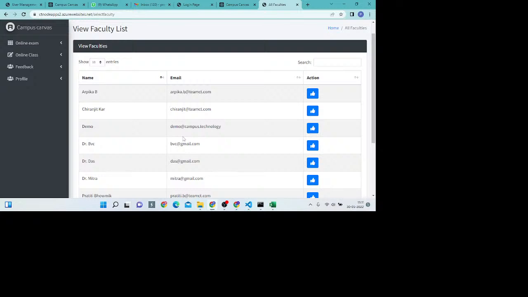For example, if a student is in semester 2, the second semester, who are the available faculties? There can be a number of faculties, maybe 3 or 5, or maybe even 1. Only for those faculties who are engaged during the semester, the feedback has to be provided. Now how to provide the feedback? Once you search with the name of a faculty engaged in the current semester, you will get a like button under action. Click on that thumb icon, the like button. Once you click on that, you will receive a form which contains a set of questions.